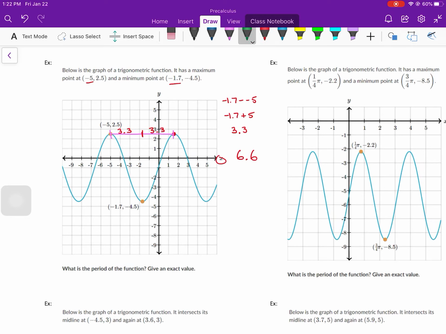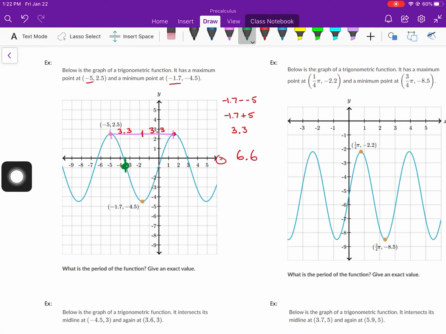What if they'd given us a point on the midline instead? If they gave us this value here, that's only a quarter of the way. You would need to go through another 3/4. So just pay attention to what's given here. We're going from the top to the other top. We have this halfway point because it gave us the bottom. Same thing here. From top to top, we have the halfway point. You're going to go through the exact same thing there.